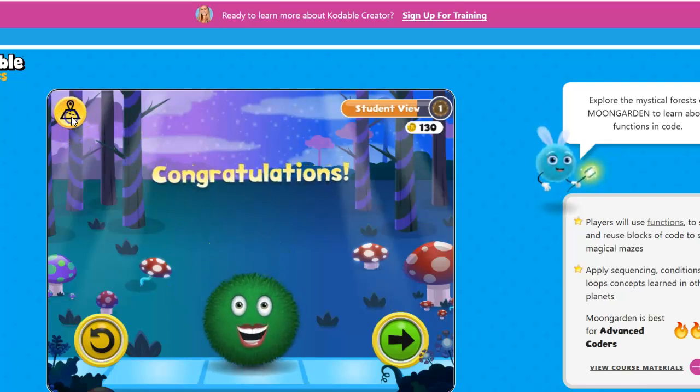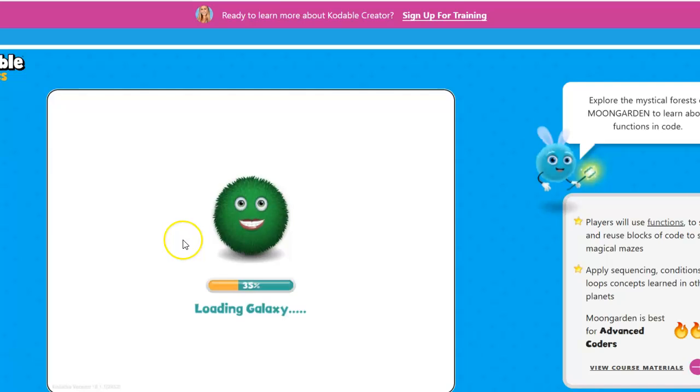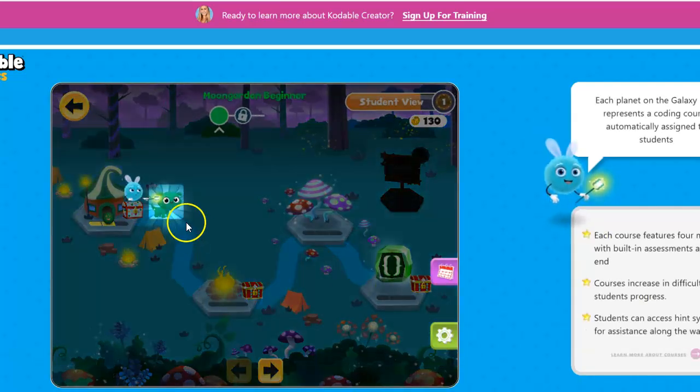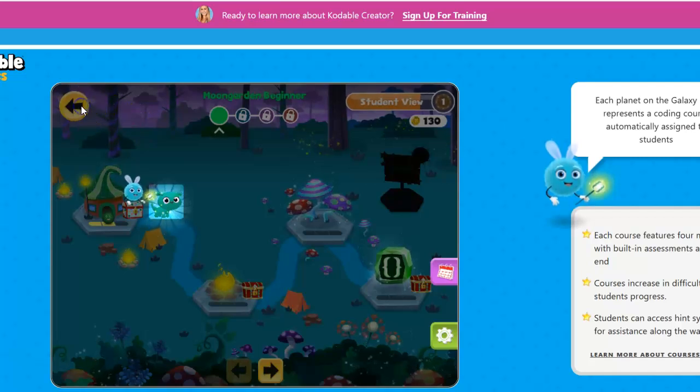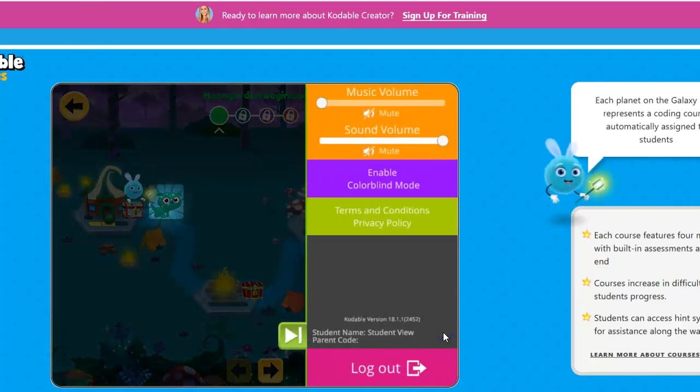Now I'm going to go back to the map. The settings here.